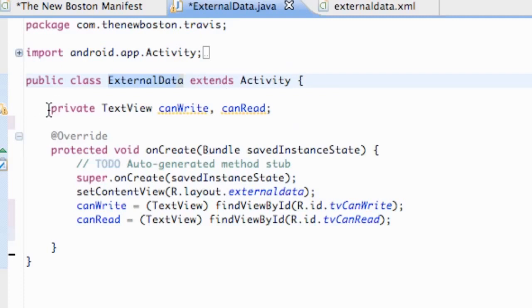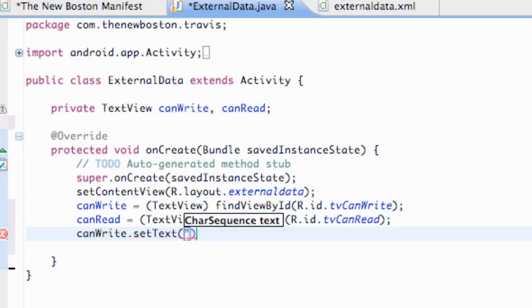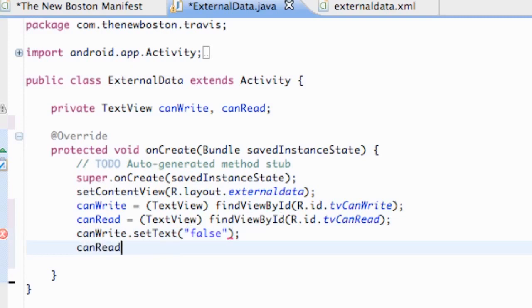So within our class we set up private text view variables called can write and can read. And basically private just means that this text view is only accessible to this class. Set up our references and our set content view, and we're just going to set our can write dot set text to initially be false, and our can read dot set text to false as well.